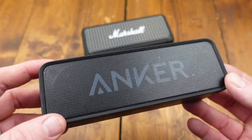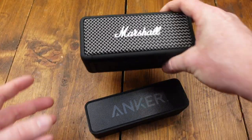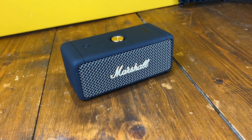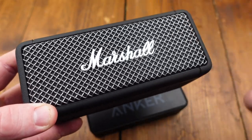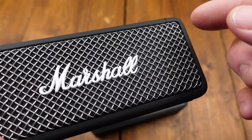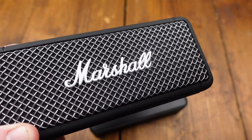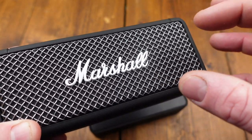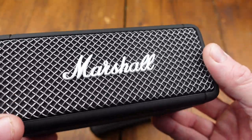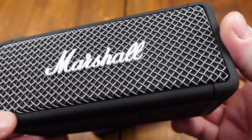Just does it. But if you want to play real music, you want to have some bass, you want to have some tone, you want to feel it, out of these two, you've got to go with a Marshall. And I don't know if it's because of the heritage of Marshall and the kind of people that might buy this, but it seems ideally and specially tuned for guitar driven music, for riff driven music. It's just something about the guitar and bass through this.